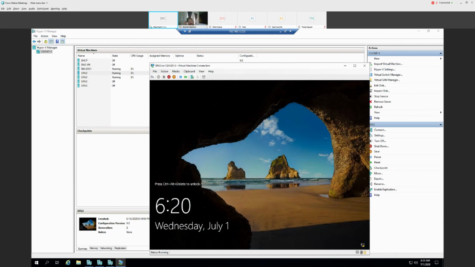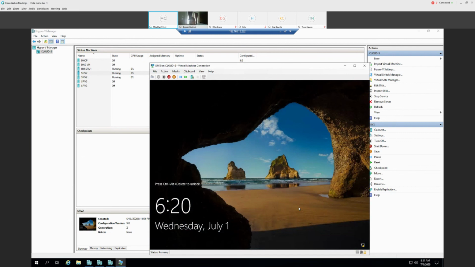Well, first of all, we need to understand the definition. If you look at page 250, they talk about pass-through disk. A pass-through disk is not a virtual disk, it's a physical disk. And usually you need to put it in an offline state in the host. So if you have a physical disk attached to your host and it's in an offline state, then you can attach it to a virtual machine. And this is what they're talking about.